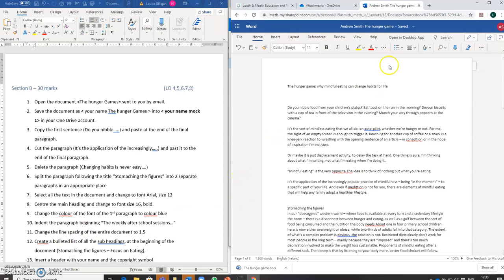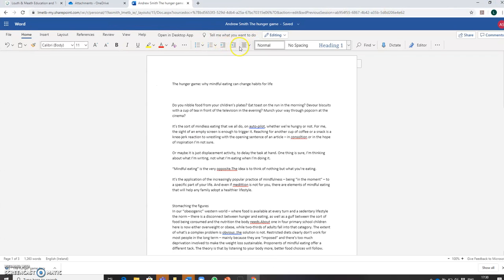Change the line spacing. So again, out and have line spacing. Oh, sorry, that's a spacing here. And if you want line spacing, make sure that you select Control and A will select all your text.